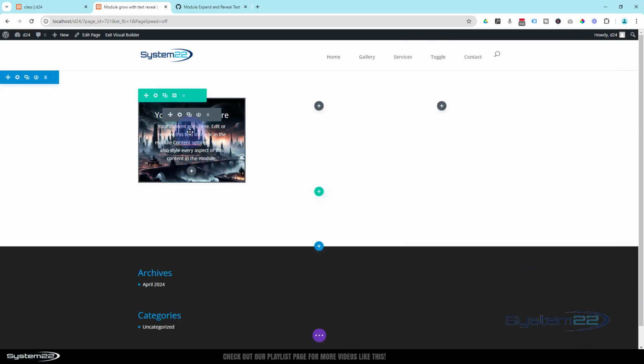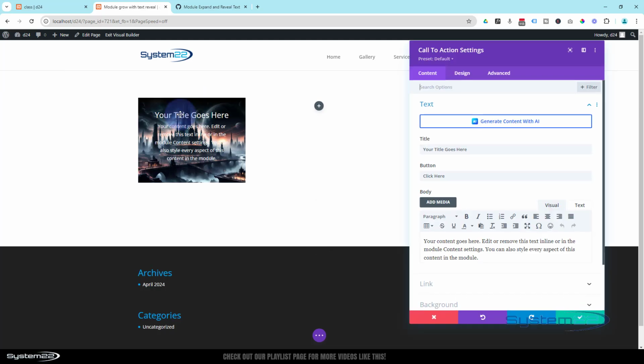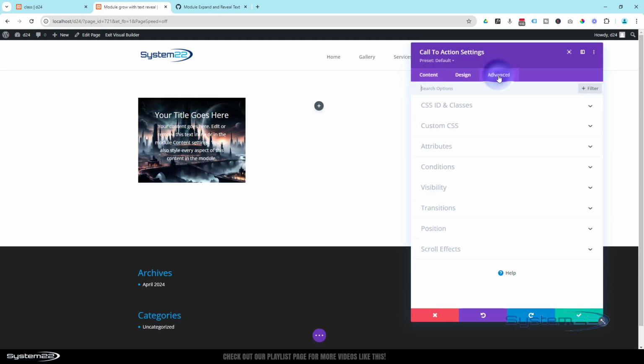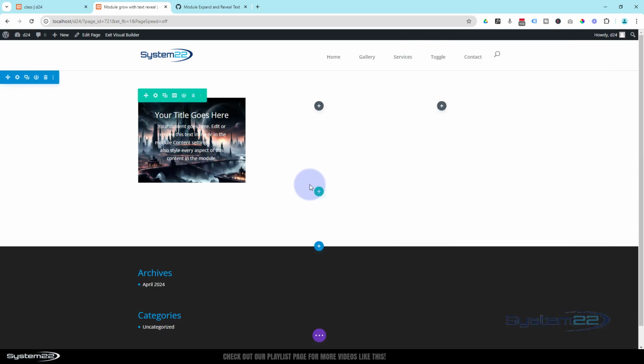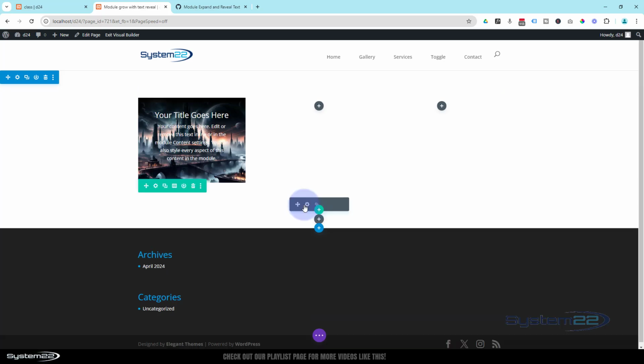So let's give it initially, going into the module itself, over to advanced, CSS IDs and classes. Make sure you put it in the class, not the ID, it will not work. And the class name was class 1. You can change these to anything you want. Make sure you change them in the script as well as the CSS though. I'll show you that in a little while. Great. Now I've applied that class to it. We'll go back into our code module.